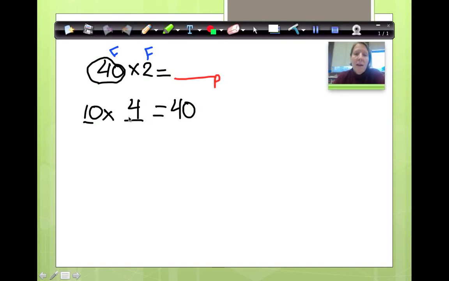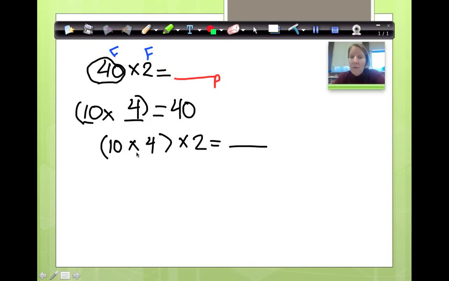Okay, now instead of writing 40 times 2, we're going to use the associative property. We're going to rewrite 40 another way. So using our parentheses, we're going to write 40 as 10 times 4. My goodness, it's early, I'm getting confused. Okay, and then we're going to multiply the whole thing by 2, right? Because that is the associative property. Now, looking at our problem, if it's addition and addition, remember we can move the parentheses.